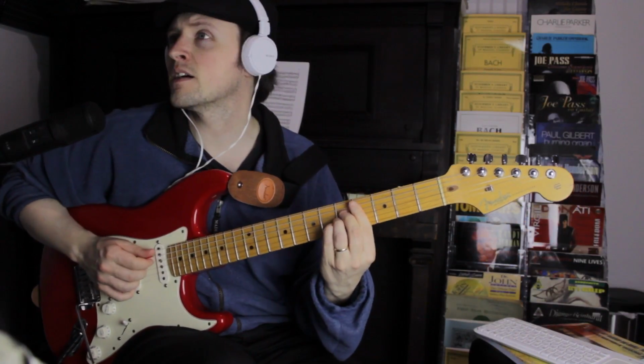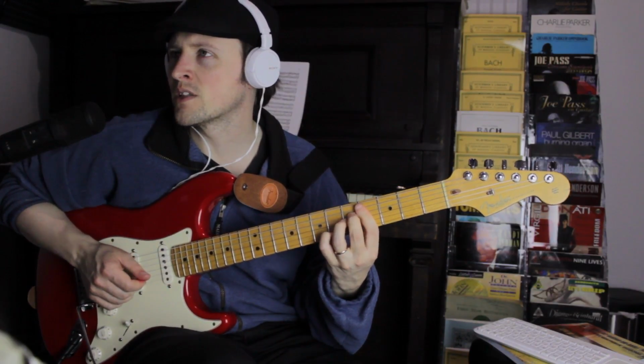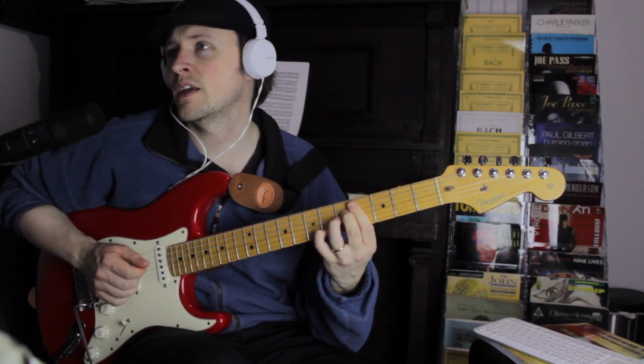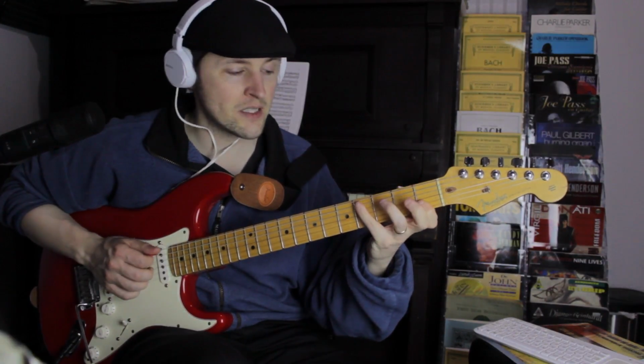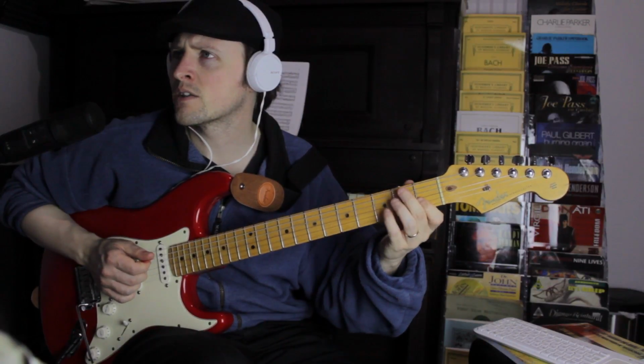So yeah, after that, D flat I have it written as major 7, sharp 11. The melody goes up to the 13, which is the 6th fret, down to the 1st fret, which is actually the major 7 of that, so it all fits within the chord.